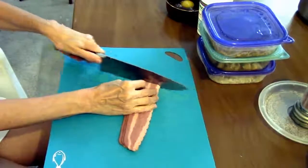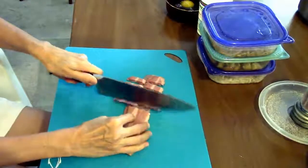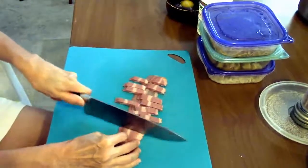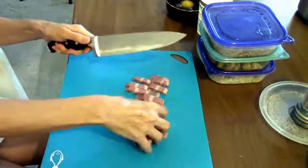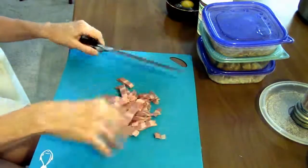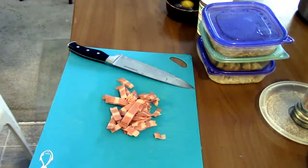And you know, I don't have to follow the recipe exactly. This will work. I actually have 4 pieces. The recipe calls for 3, but the fourth one is really thin. And I like a little extra meat in my fried rice because this will be my only meat dish for the day. And Asian foods don't usually have a lot of meat, so that'll work. Yeah, that's good enough. That's about 1 inch. So I guess it depends on how you look at it, you know, 1 inch going one way or the other way. That's good enough.